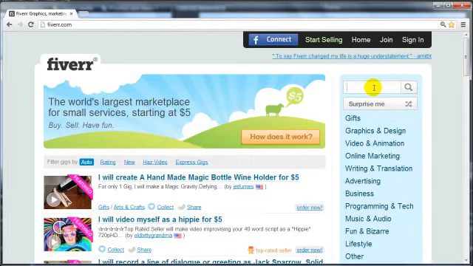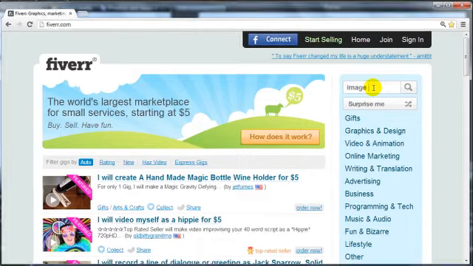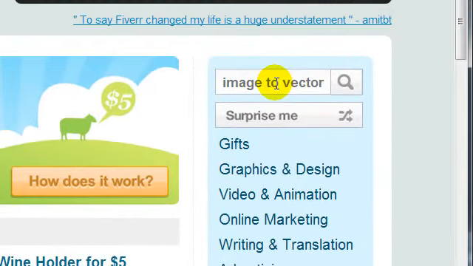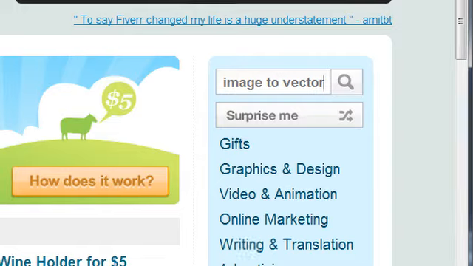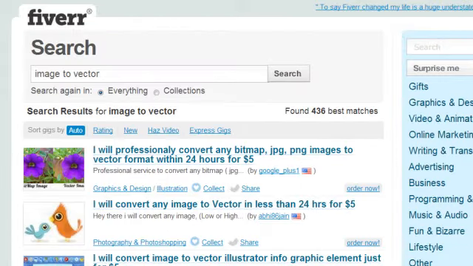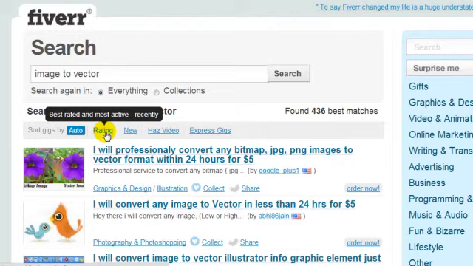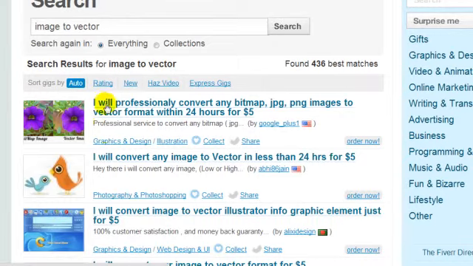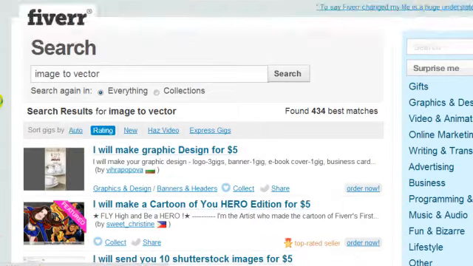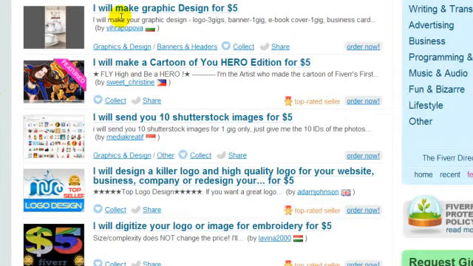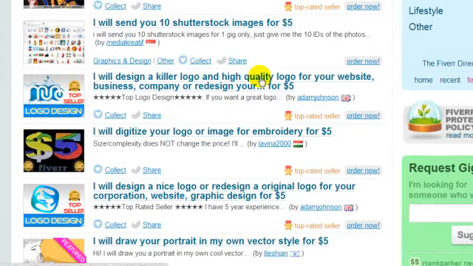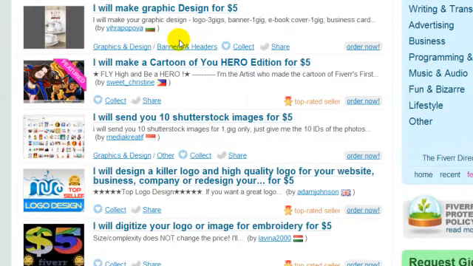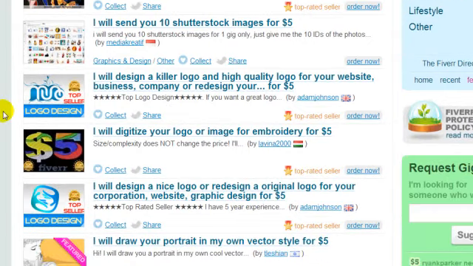So if you type in something like image to vector and do a search on it, and then click on rating so that you make sure that the highest rated people are at the top and go down from that point. And you're particularly looking for somebody who is going to turn your existing graphic into a vector.